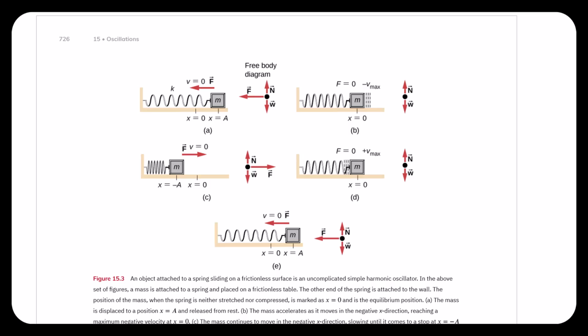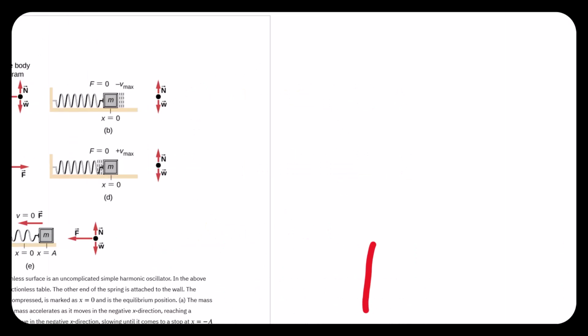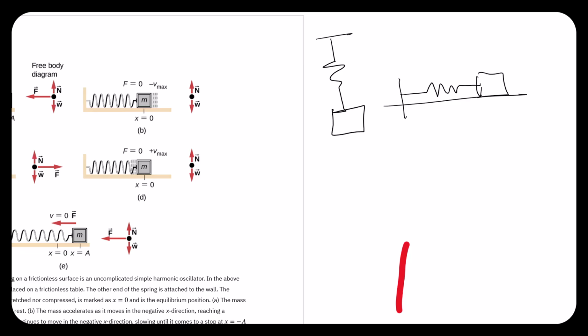Okay, now whenever you're looking at a mass on a spring, there are usually 2 different ways that you're going to see it. Sometimes you see it where it's hung, and sometimes you see it where it's flat on a table. That's what we're looking at right now, the flat on a table version. Remember what we talked about with springs, there's always some kind of neutral position, like here.